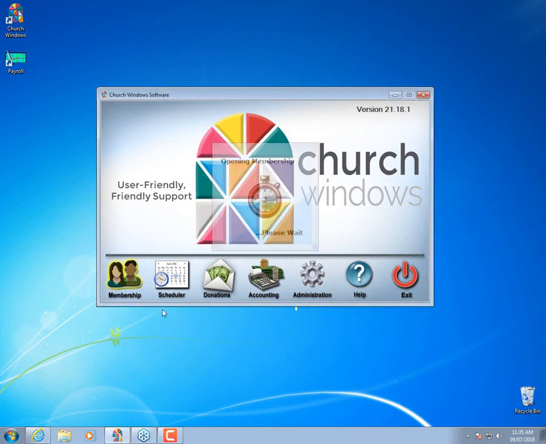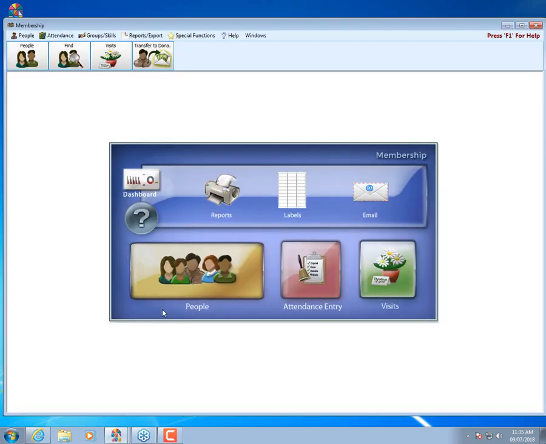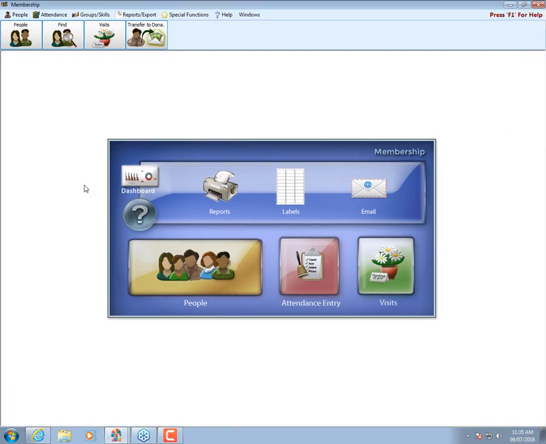I'm going to go ahead and launch the membership module. When you launch the membership module, it takes you to this window right here. This is our opening image map for membership.